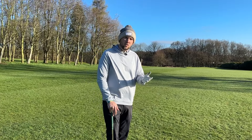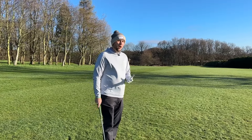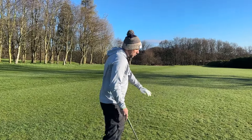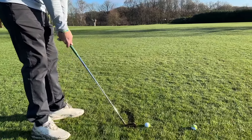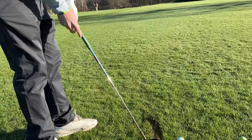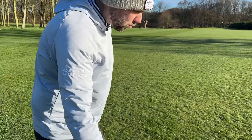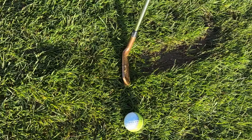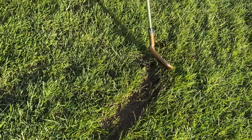That's exactly what we want to do. If you're practicing this winter — and you should be getting ready for this season — we want something you can work on to start getting a more compressed impact position and start getting divots just like that, working left, compressing the golf ball, with the club working nicely around your body.